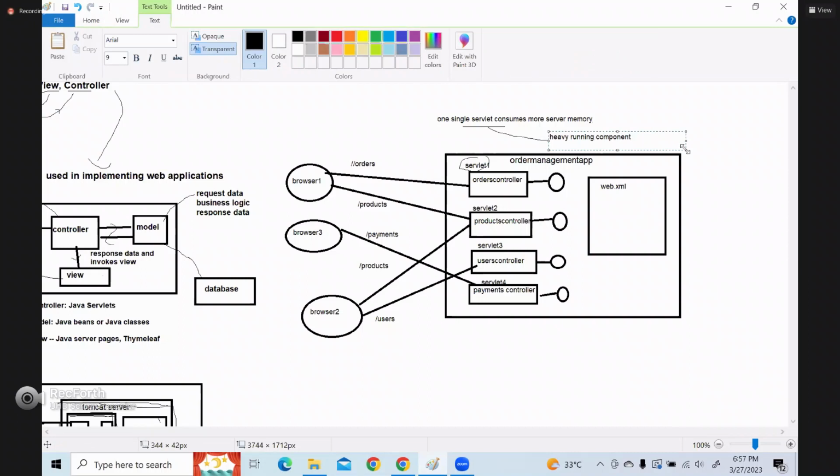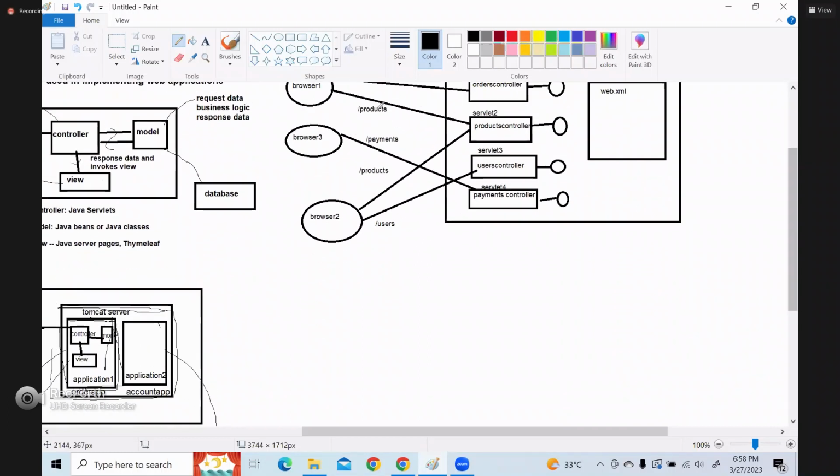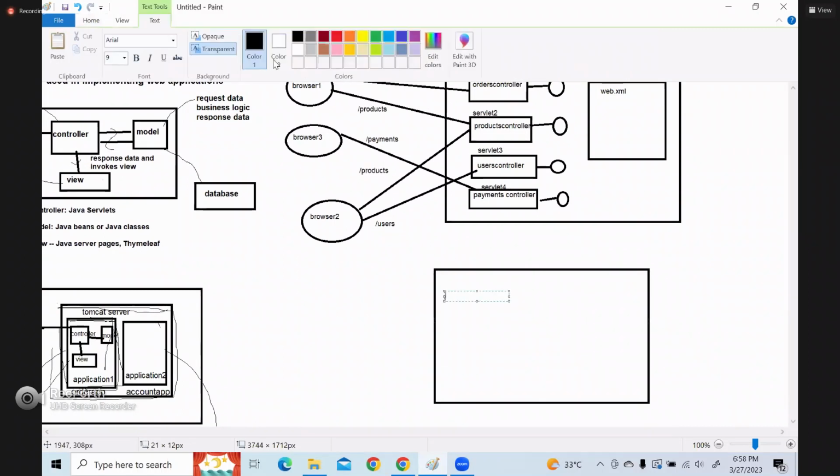Like that, we now have 4 or 5 servlets depending on the type of request. So that much heavy components you are putting in this application, and you are running all this in your server memory. Your server memory will be utilized completely. In order to avoid this, we have one more kind of architecture, where there will be only one controller, only one servlet.